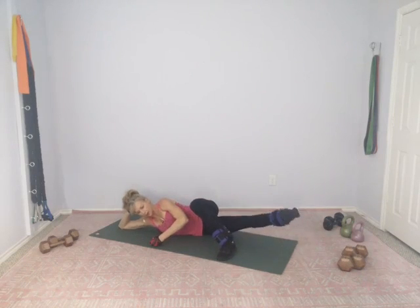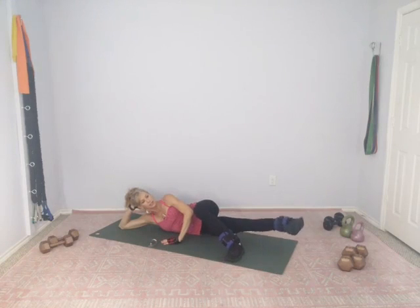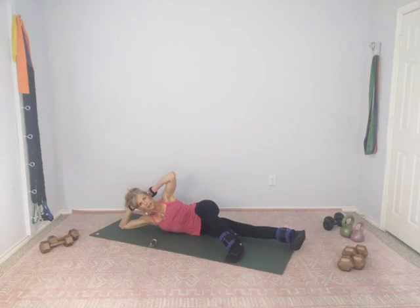Okay, on your mark, get set, go up and down. Leg lifts, lower it down. Exhale, lift, inhale, drop.